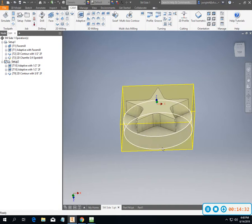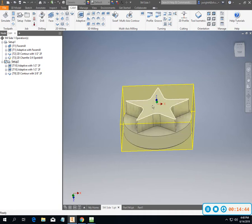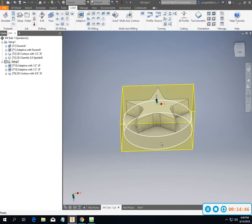But you're still going to need to do X and Y in the pocket, because this outside shape is really going to be hard to just quickly indicate in, because you need to get everything concentric. And if you check the pocket, that'll be the place where you want to do your X and Y offsets.